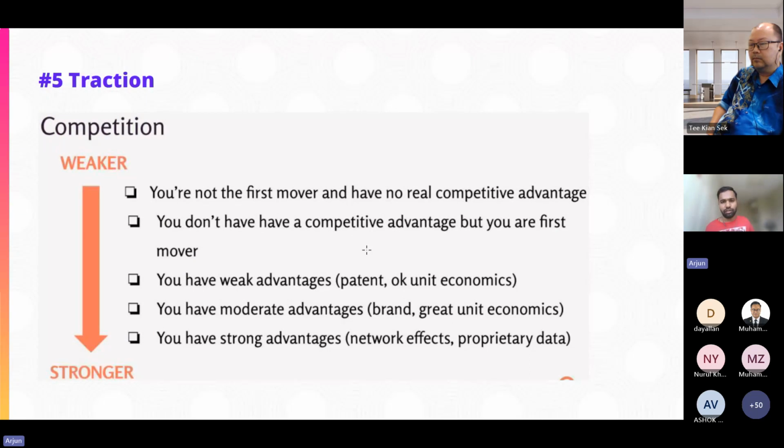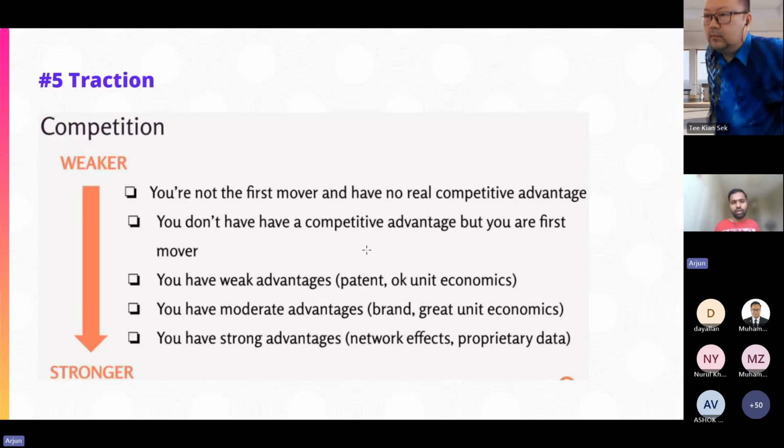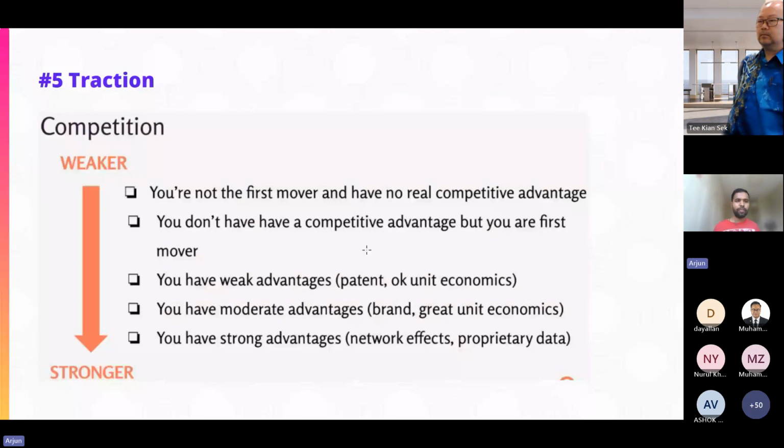Okay, then competition. So why did Nvidia have such explosive growth? Because they were coming to the market first with some competitive advantages. Of course, there was AMD, another company trying to compete with them, but Nvidia had some real competitive advantage, right? Probably their architecture for developing a chip was very strong. Maybe they developed the chip at a low cost. So there they had some defensibility. They had some unique advantages. Similarly for your company, you should also have some advantages. What are your advantages?